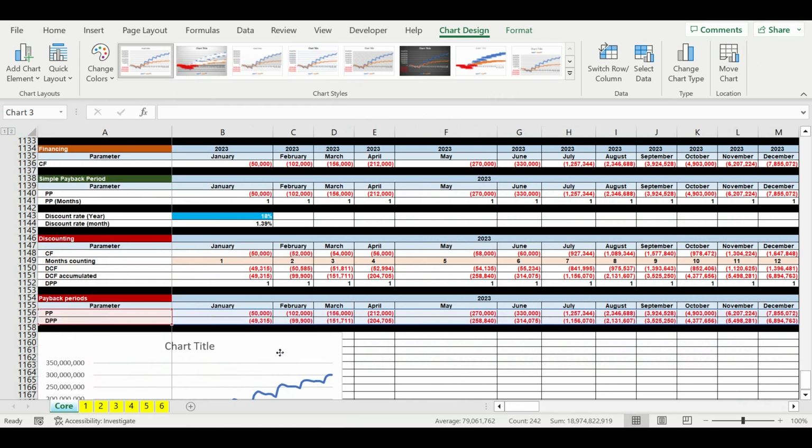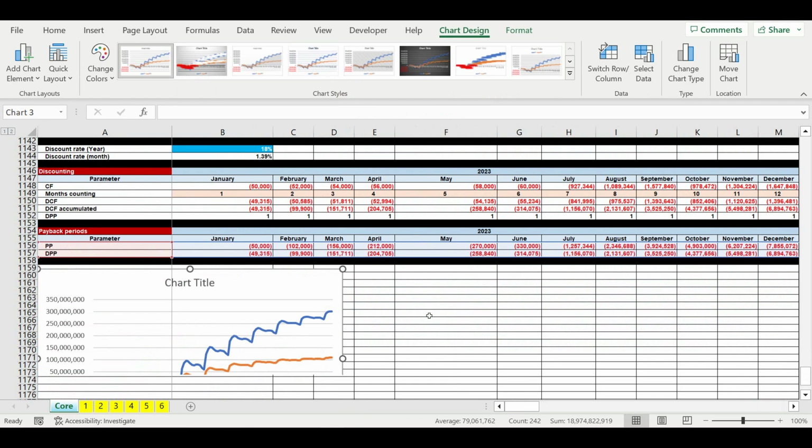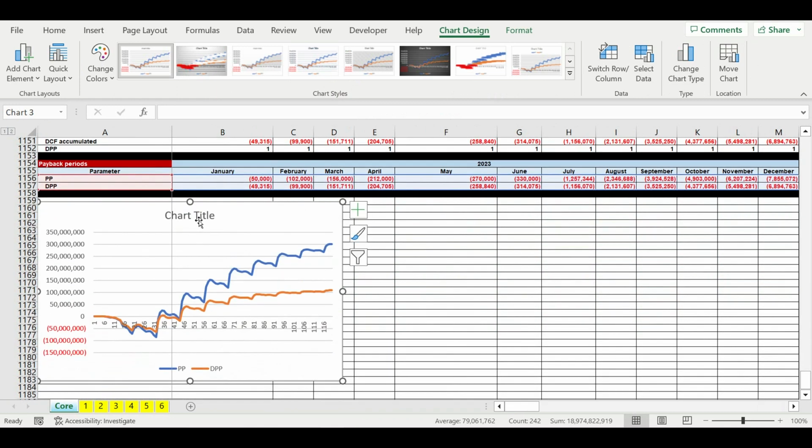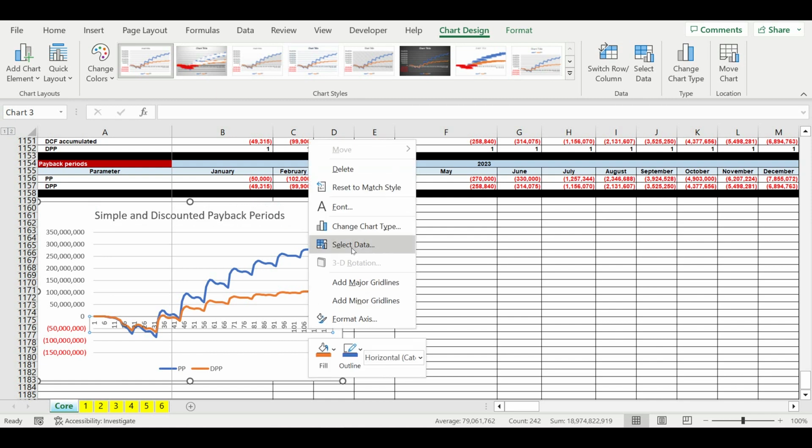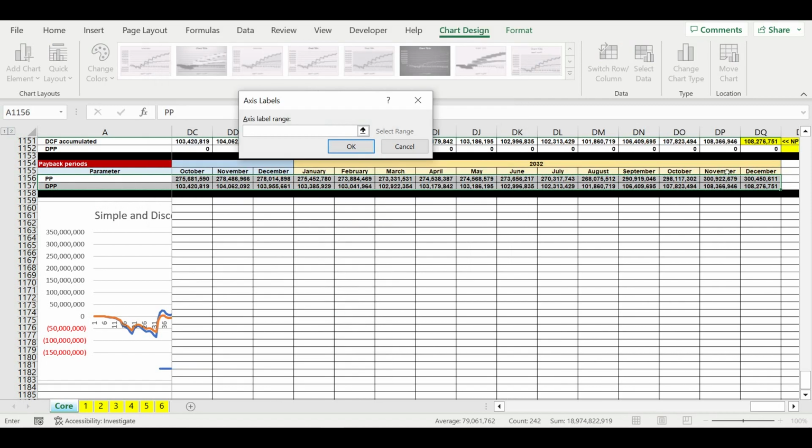Let's name it simple and discounted payback periods. Now I will go here, select the data, edit, choose this area, months and years.